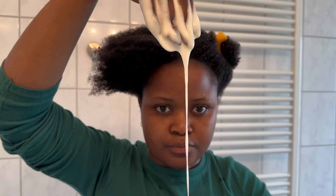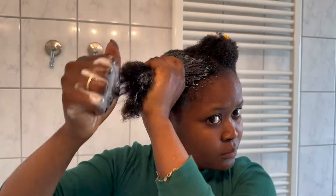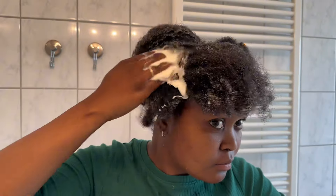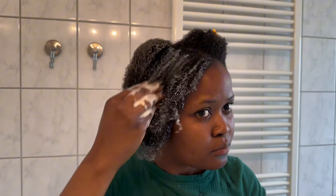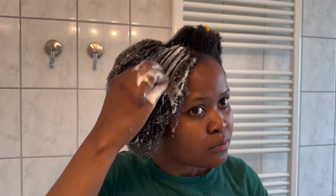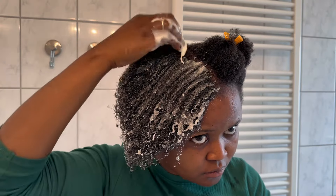I went ahead and parted my hair because it would be easier to apply the mask. The consistency of the paste should be really fine. I really like this — it smells so good. I went ahead and put it in my strands of hair, and as usual we also need to put it on our scalp. You need to massage it to promote hair growth, because rice really grows your hair very well. This paste will also make your hair so soft — we don't want our hair to always be hard.